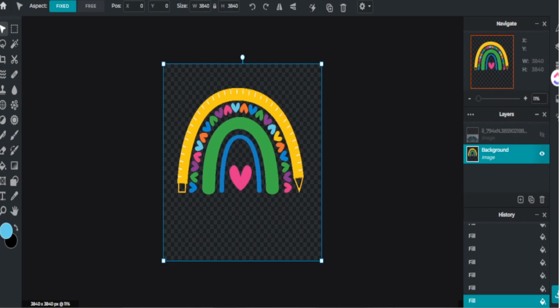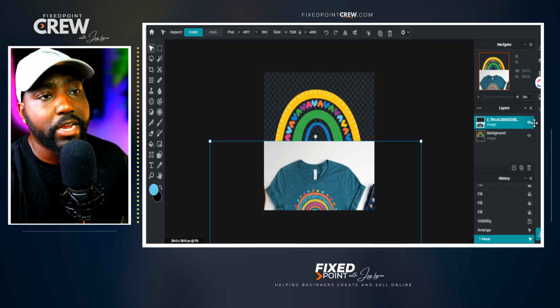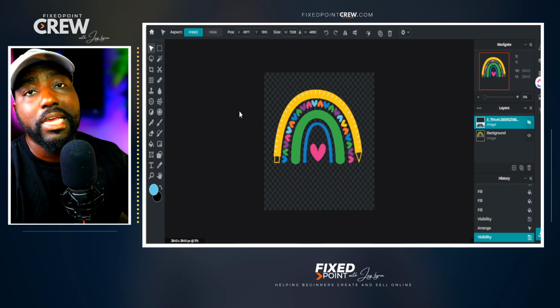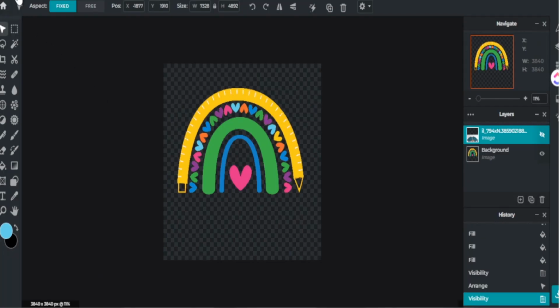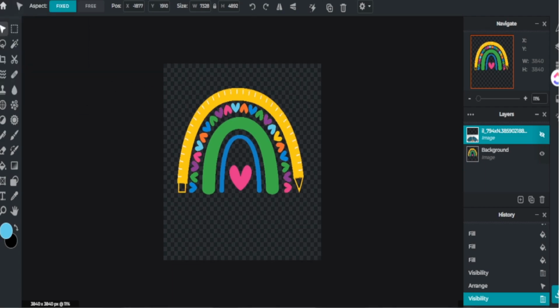All right, so here's the final color changes we made with the overall design. As you see, we changed just the basic bland colors that we had to add in some of the colors we saw to work well on our original design here. And so again, if everything looks well here, I want to go ahead and export this so I can upload this back into Canva and start adding the rest of my design elements there. All I have to do is go to File, Export, and save as a PNG and get ready to upload this into Canva.